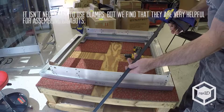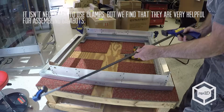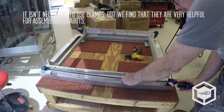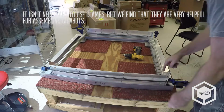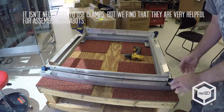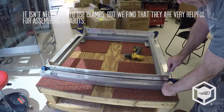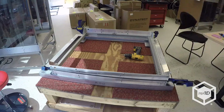Okay, so I'm using these framing clamps, and you don't really want it too tight. All you're just trying to do is pull together the gap. You just want enough to get the gap out. In fact, I can still move it a little bit. In fact, you want it tilted up a little bit so you can reach your bolts. And then the first thing I'd like to do is just to make sure.